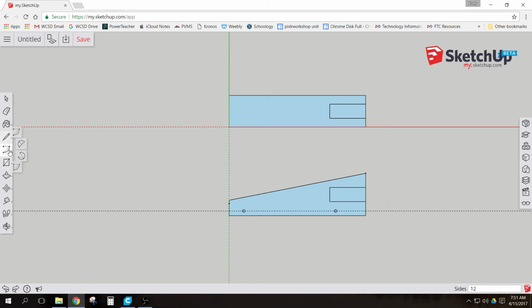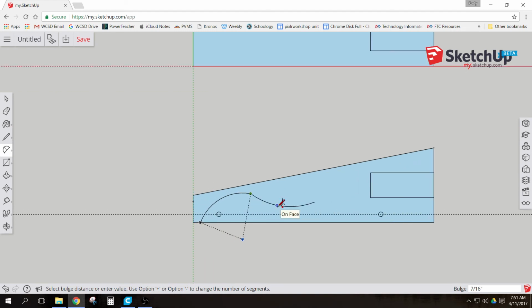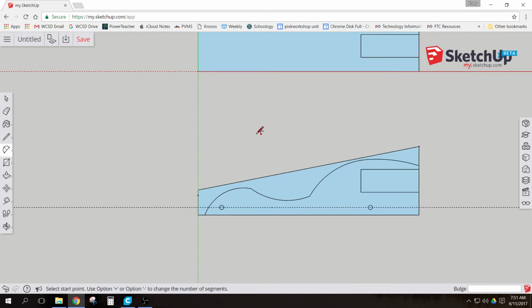You could use this arc tool. I'd recommend this second one right here to do something very similar, where you go along your car, but this time clicking once, clicking another time, and then the third click will define that curve. So one click, two clicks, three clicks, it locks it in place. So there you've got more curves if we want those. So that's the side of our car.